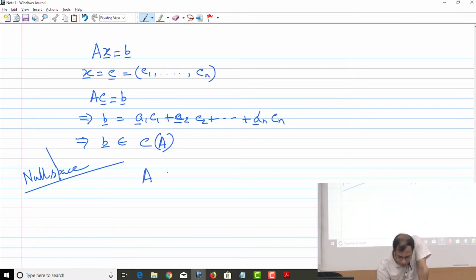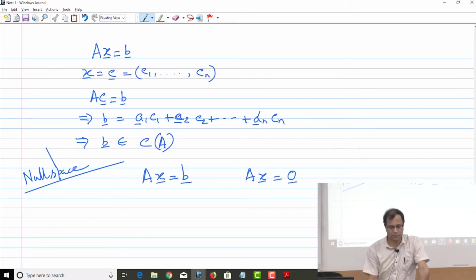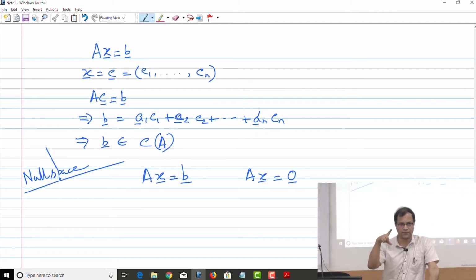The system with b not equal to 0 is called the non-homogeneous system. The corresponding homogeneous system is Ax = 0. So you find all possible solutions of the homogeneous system. That will give you a set of vectors in which vector space?